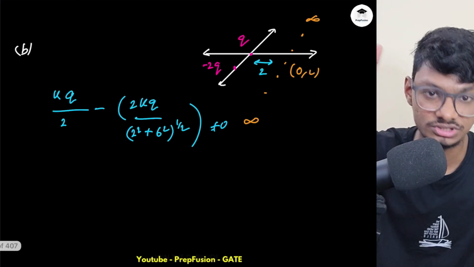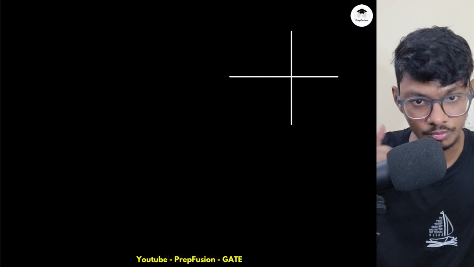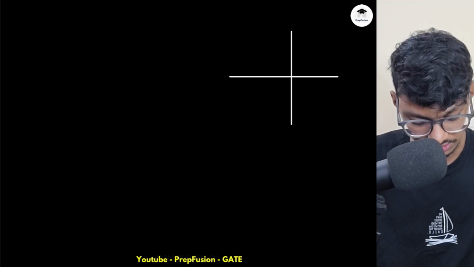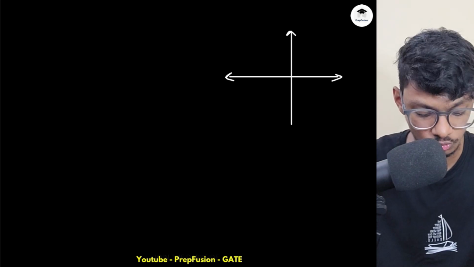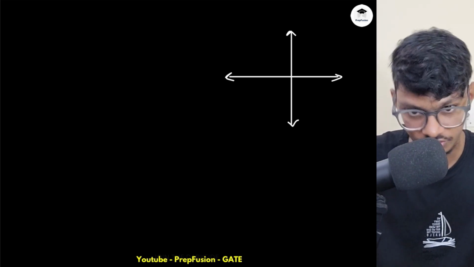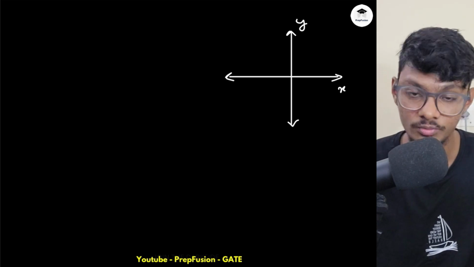So things become so much simpler now. So what I will do, I will just choose a point. So I told you two methods. The first method is when they are not talking about a zero equipotential curve, they are talking about any arbitrary curve being equipotential. You can check it like that, with the help of the options. But if some hint is given, then things become so much simpler, right?